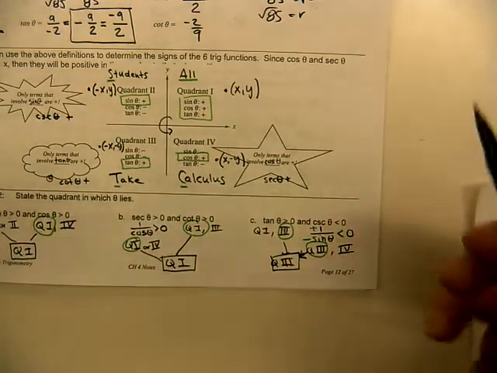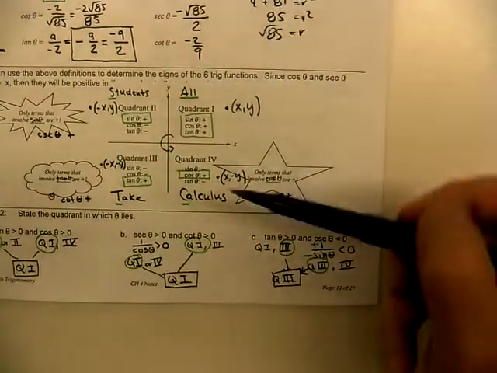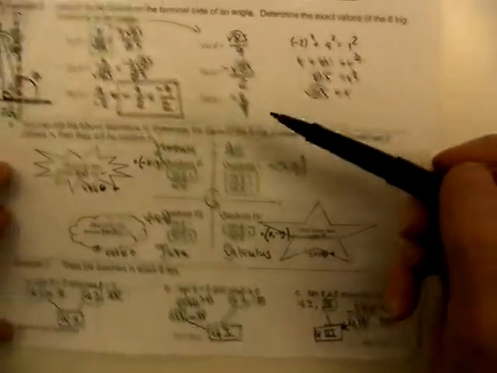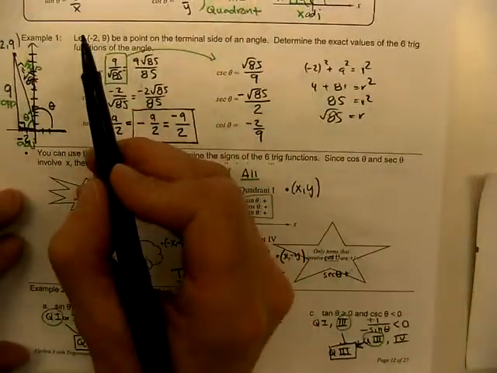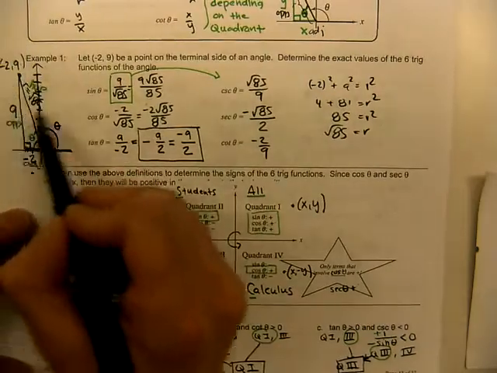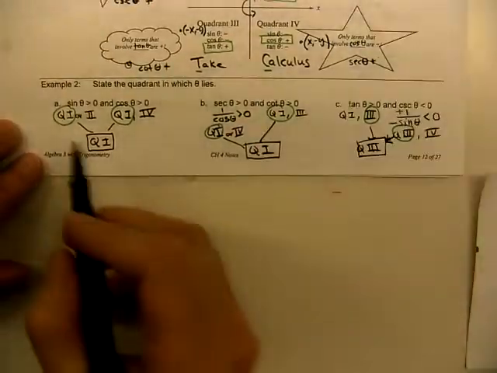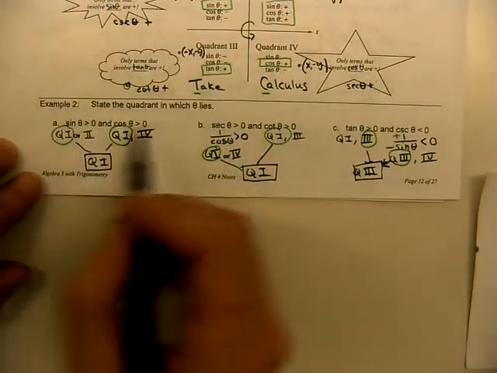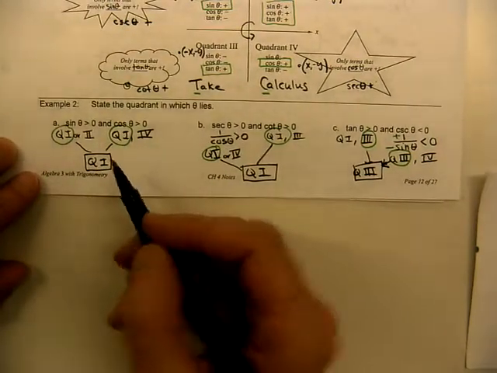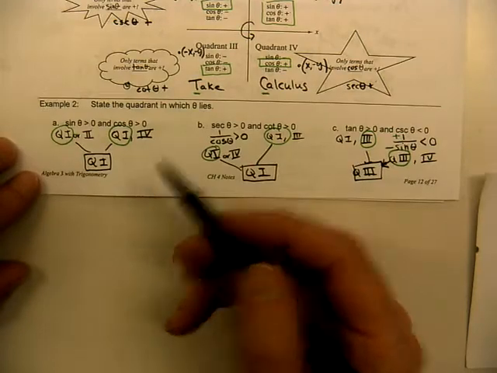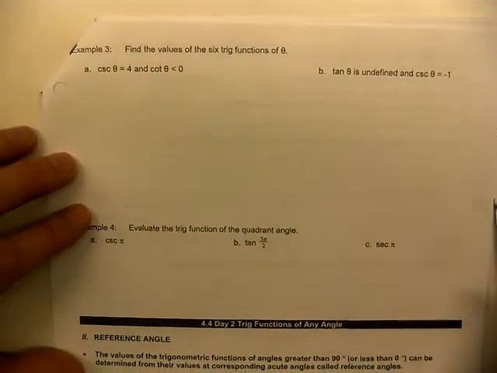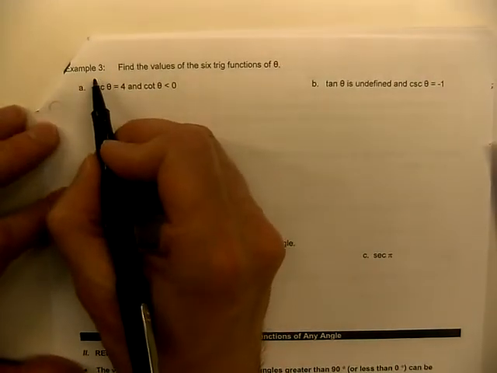So we're going to be bringing these two problems together. We're kind of mashing them together in a way. So in example 1, we had a specific point that told us what quadrant we were in. In example 2, we had more like a pair of clues to figure out what quadrant we were in. If we were to kind of combine these two methods, it might look like what you see on the next page for example 3. All right, so take a look at this.